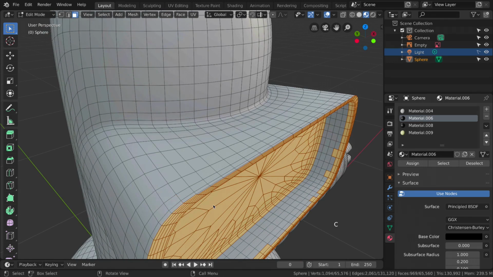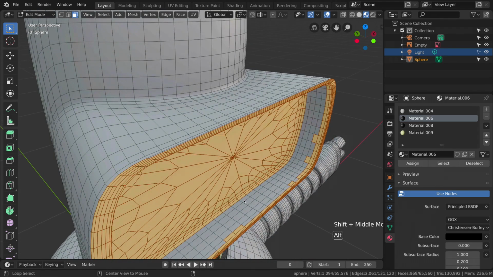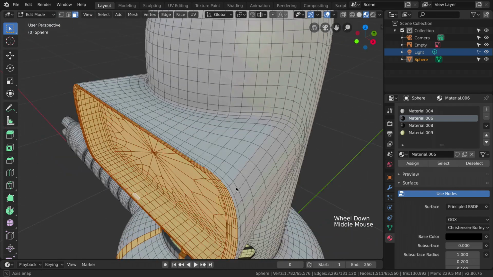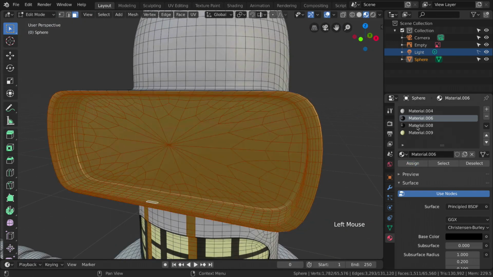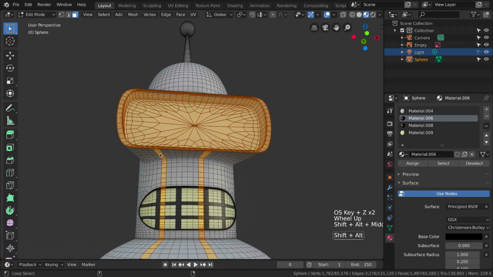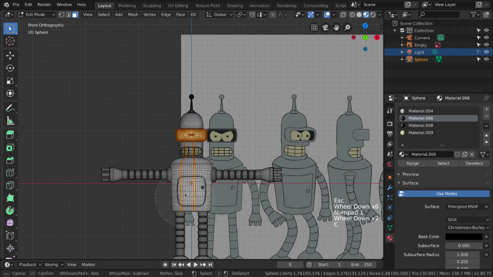I'm just deselecting them, and now we can continue working on this, and by holding Shift you will be able to select edge loops, Shift and Alt, and now we select everything that's inside. So here we are just going to press assign, but as you can see here we made a mistake, so we will need to deselect this part here.